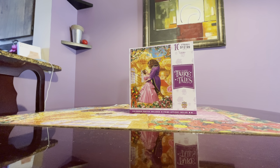So this is obviously from Beauty and the Beast. I have noticed that Disney and Ceaco are actually in collaboration when it comes to Disney movie characters, and this is my very first time to see it on a Masterpieces. Normally Disney is always with Ceaco, and Ceaco is not really a very good quality brand. However, it's acceptable. Okay, so let me compare this box to that of a square Ravensburger.